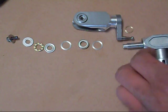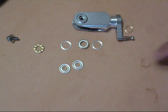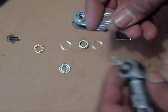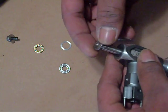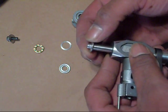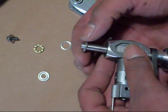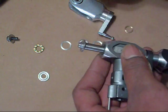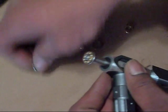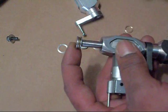Now, one other thing here I want to show you. These two washers are not the same. One of them has a bigger hole than the other one. The easiest way to tell is take it and put it on, and try to wiggle it, and one of them will wiggle just a little bit, and the other one will wiggle a whole lot. So the one that wiggles a whole lot, you want that one inside, then the bearing, then the one that wiggles just a little bit. And that's how it's going to stack on there.